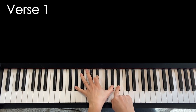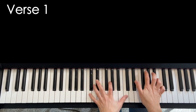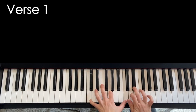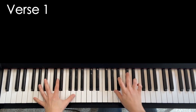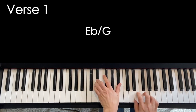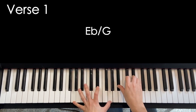Okay, first verse, landed here. Okay, so what's happening is we landed on an A flat add 9, melody, C minor 7, F minor 9, A flat major 9.